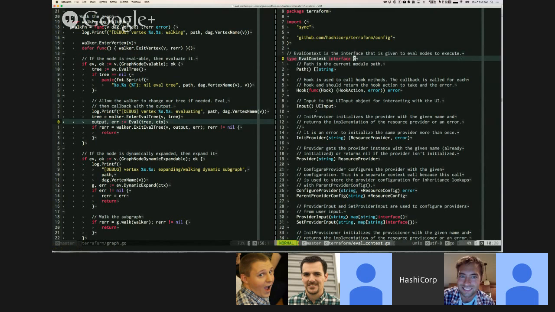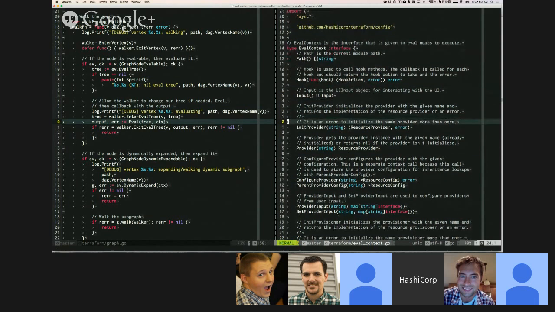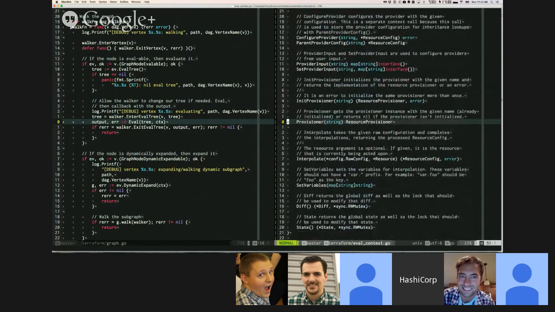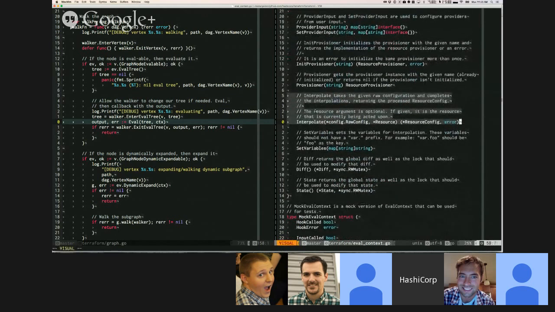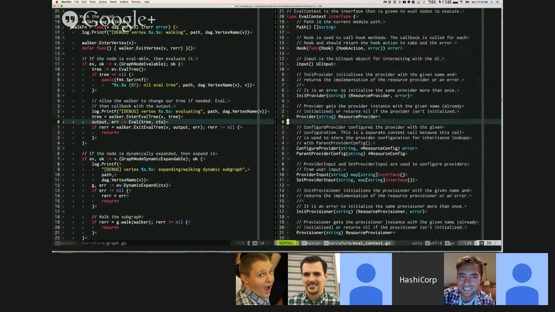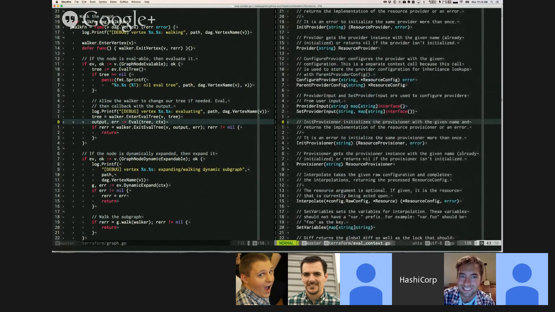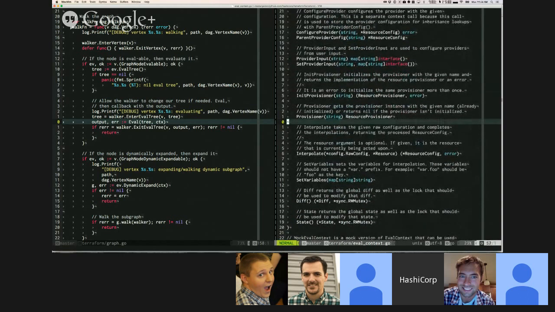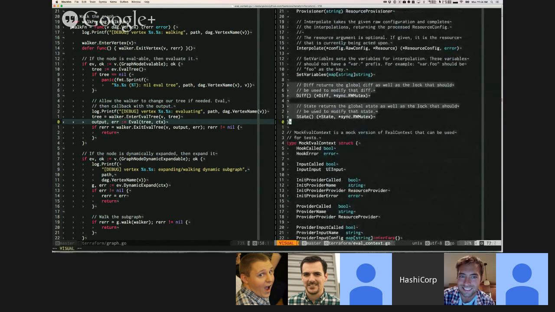But to start, the eval context is actually pretty broad. Over time, it would be really cool. What I would like to do is make this eval context smaller, but I purposely have some pretty hammer-like functions in here. I don't know, interpolate is a pretty beast mode function. Maybe it makes sense, but I put it in here because it made the refactor easier, and that was my goal initially. So there's like 10, 15 functions in this context, but all evaluation of Terraform is made up by calling these 15 functions. Nothing else can be done. You can see like diff and state have to be pulled out of here.